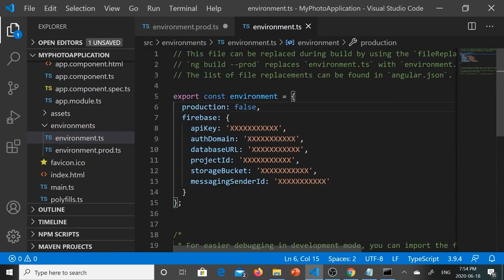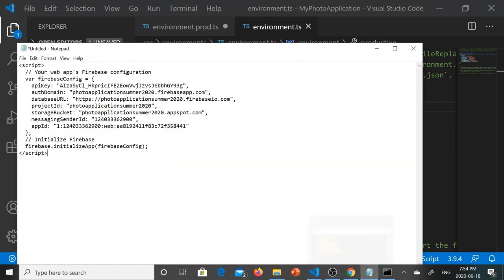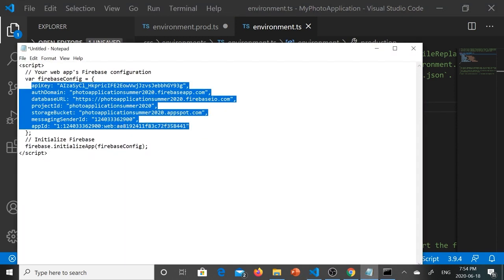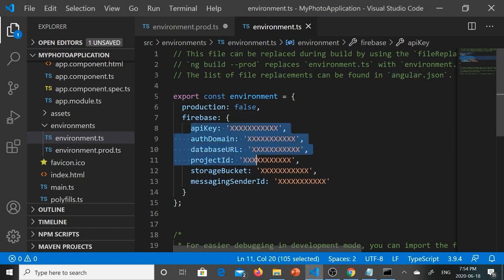But as you can see here, for the API key, auth domain, and database URL, the actual values are not provided, just XX is given. So we need to get those values, and as we have saved them in this text file, we can copy those values from there and then paste them here.